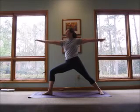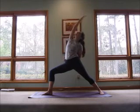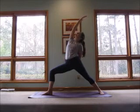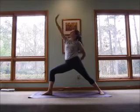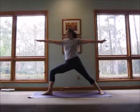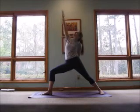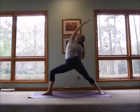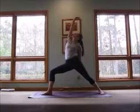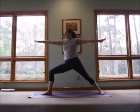On your inhale, flip your front palm. On your exhale, reach back for reverse warrior. Inhale forward, warrior two. Inhale, flip the palm, reverse that warrior. Exhale back to warrior two. Breathe.